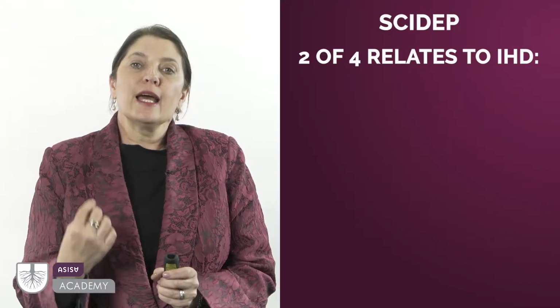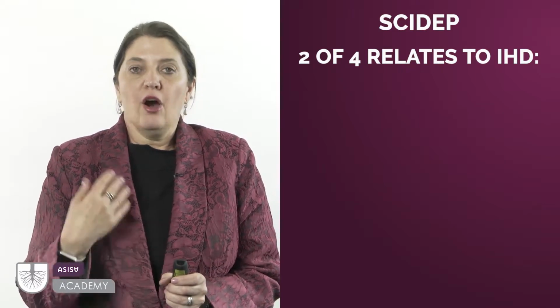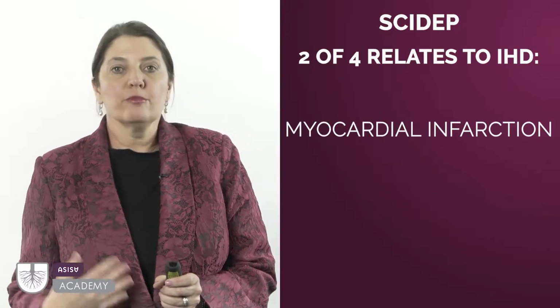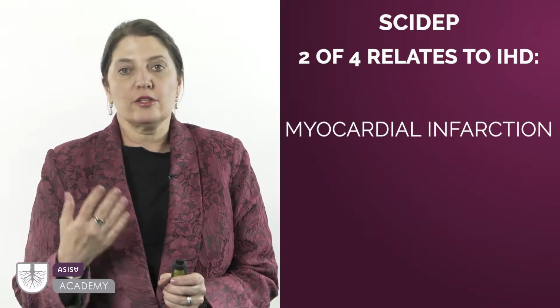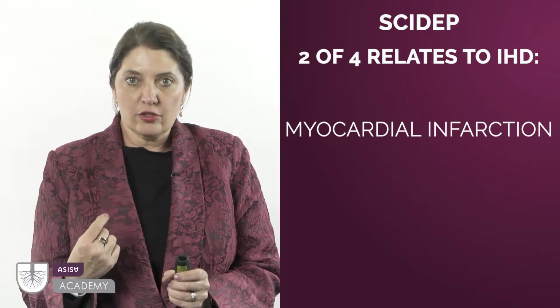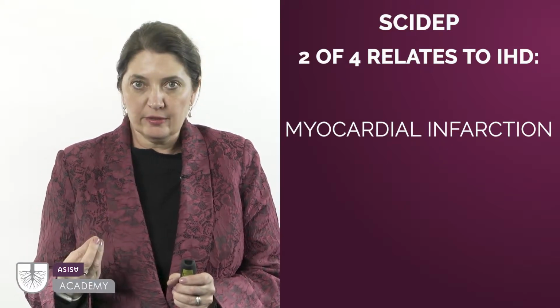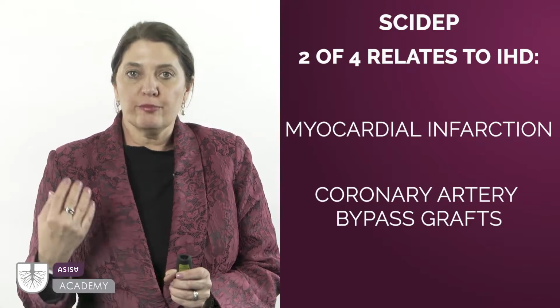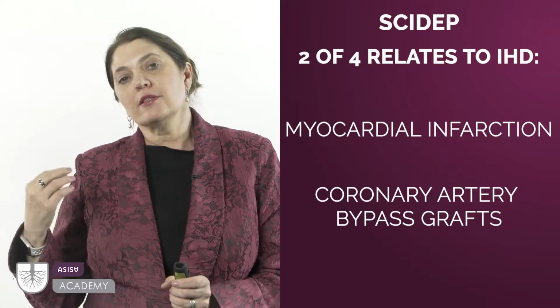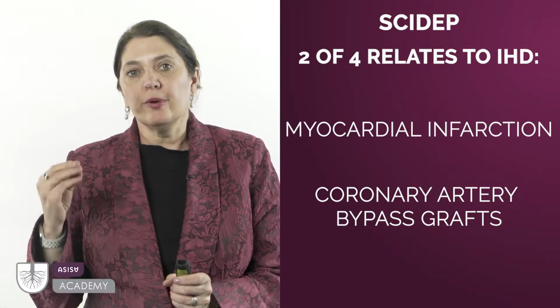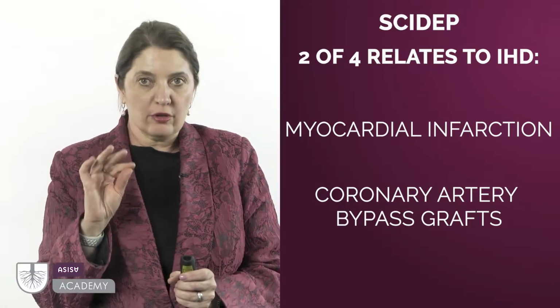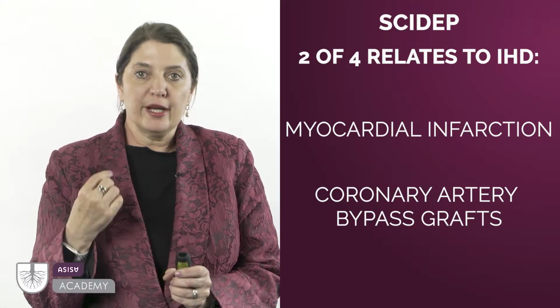claims perspective. Two of the four SCIDEP definitions, SCIDEP, for those who are not familiar with the term, is the Standardized Critical Illness Definition product. Two of them relate to ischemic heart disease. Heart attacks or coronary thrombosis or myocardial infarction, that all relates to the blockage of an artery causing death of heart muscle. Or then coronary artery bypass grafts, that is the intervention, the operation to bypass a diseased part of a coronary artery in order to restore blood flow.